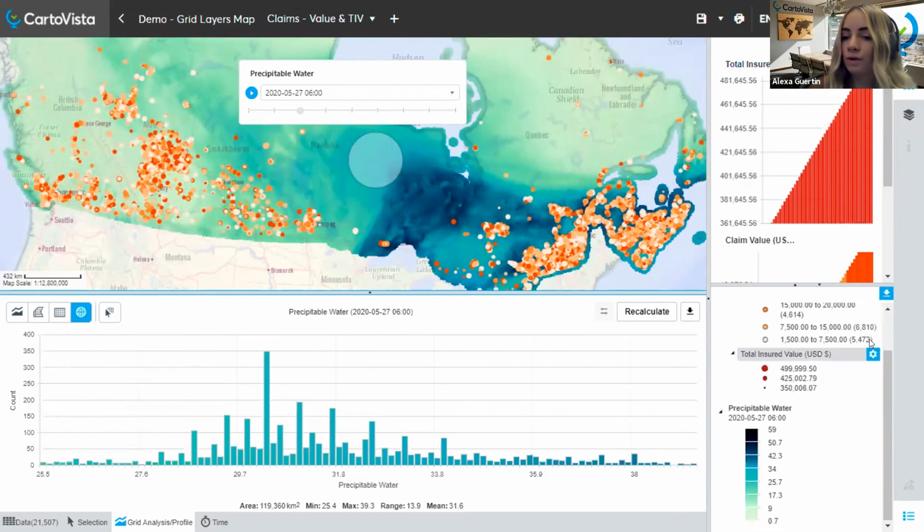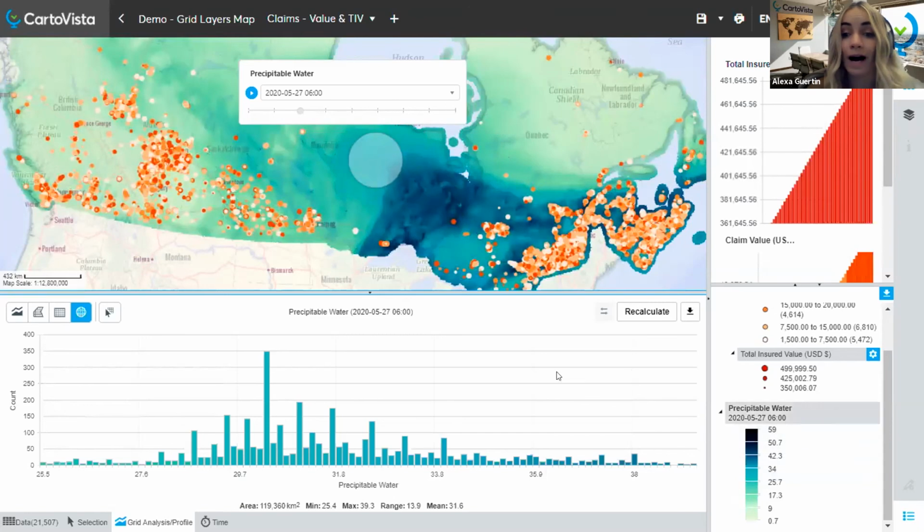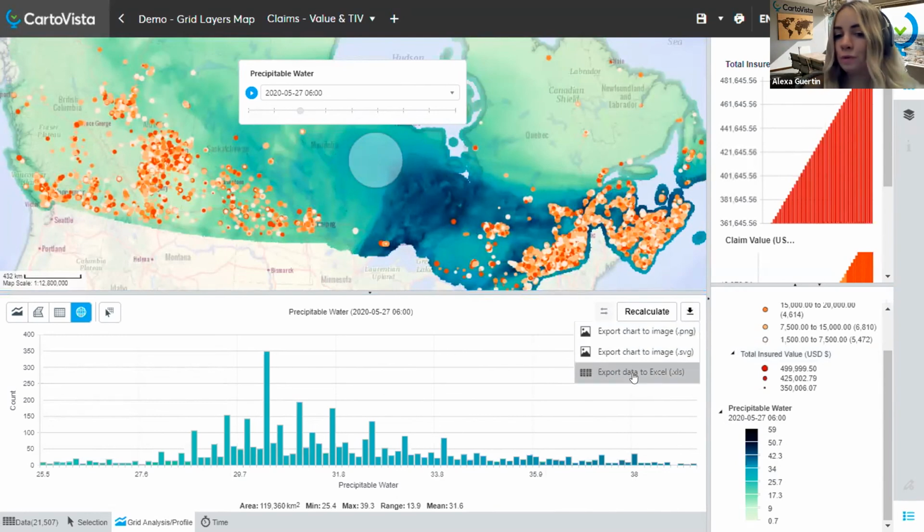You can also have interactivity in your legend, this is great for presentations. If I need to show a specific area of interest through ranges, I can just roll over the legend and it will display in my map. You can download your histogram here through an export to image. You can do it to Excel or PNG. Our preferred and recommended method is through SVG because this format is great for embedding in PDF or on a website, as you don't lose any resolution when you zoom in and out. So it's great for your viewers.